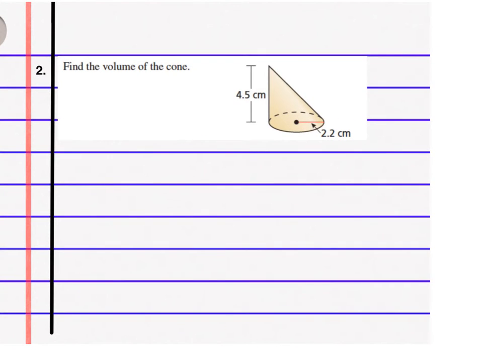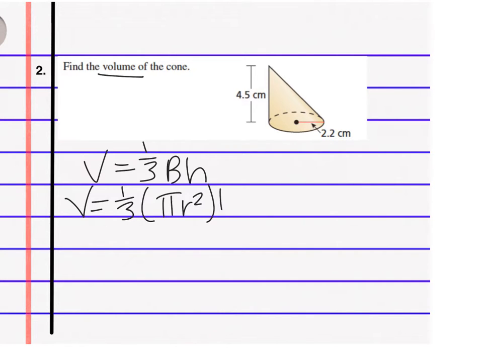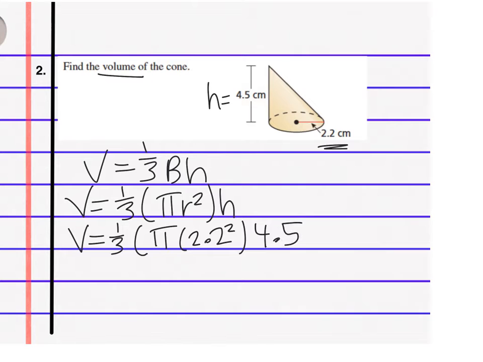All right, example 2, find the volume. So really slowing down, reading the questions, picking the right formula is also important in this section. So volume is 1/3 base times height. Remember, the base is a circle. So I'm going to go ahead and change that to pi r squared. And I'm going to fill in what I can. So 1/3 pi, the radius is 2.2. That's on my picture. And the height is 4.5. So it looks kind of long, but you really can put this whole thing into your calculator at once.